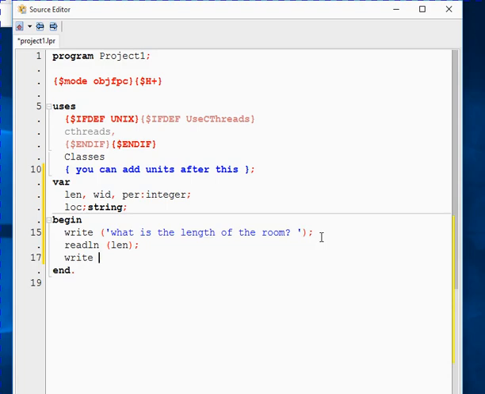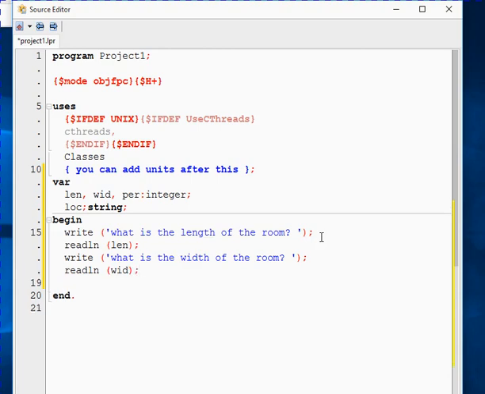Then we go again, write. And why I'm not using writeln is because I actually want the cursor to remain in the same row when we're inputting the data. Now forgive me please, I'm not focusing on grammar and spelling right now, which is a good thing to do. Right now I'm just focusing on the syntax and the construct and the logical accuracy of the program. So forgive me if I'm making any spelling errors. And then I ask again, what is the width of the room? And we close our bracket, semicolon, and then I put readln, open bracket, and I put wid, short for width, as the variable that I'm using.